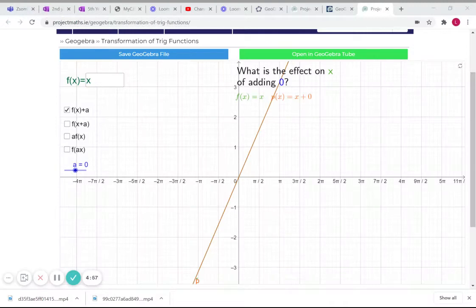So what we're looking at here is related graphs, and we're already familiar with how different functions look on a graph. So for example, if it had an x squared, it would be like a U-shaped graph. If it was x cubed, it's a cubic graph, and so on. So we're going to look at some changes that happen in the equation of the function and how that impacts the graph that would be plotted, okay?